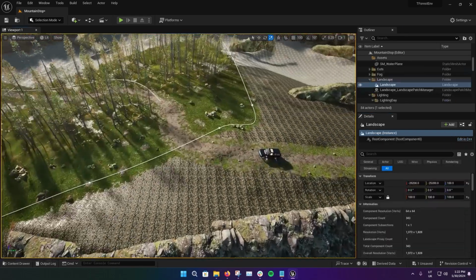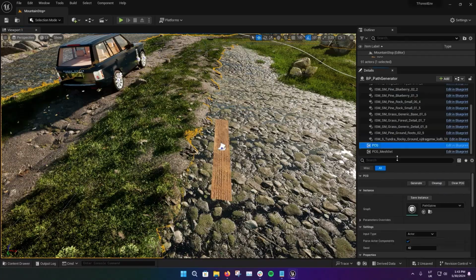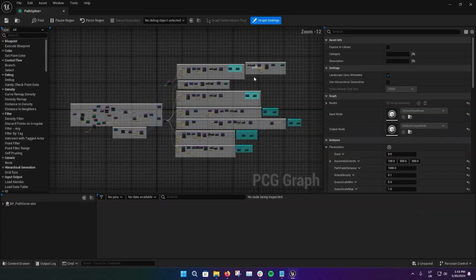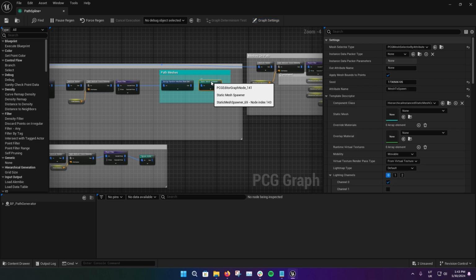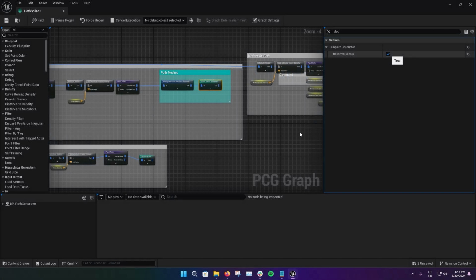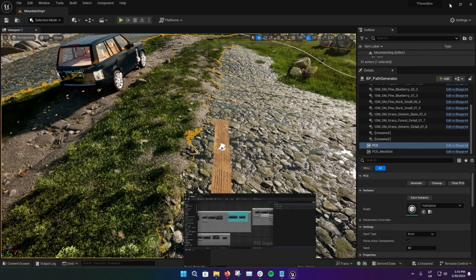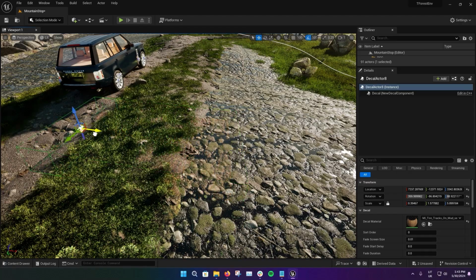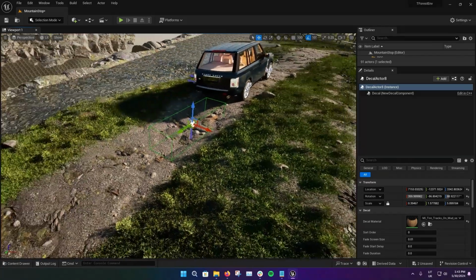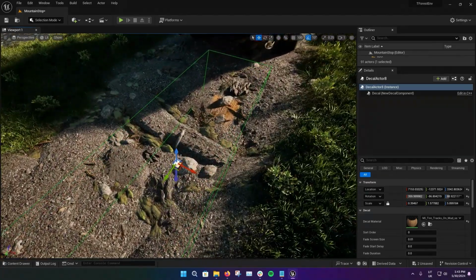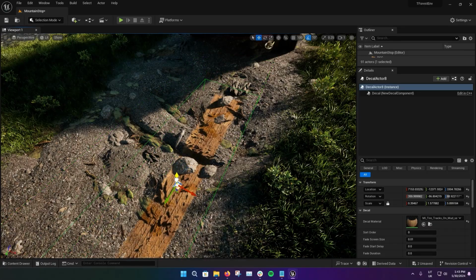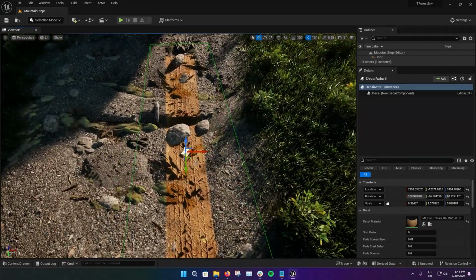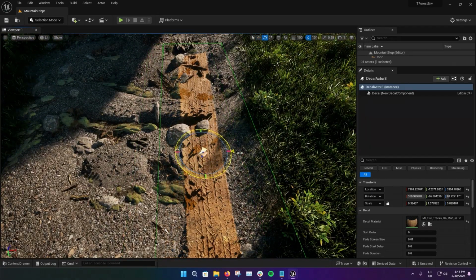And as you can see here, we just generated the actual biome, and we did it in more of a small area rather than a larger one. As I was saying before, if you try and generate a full biome over a large landscape like this one, it can cause crashes. And we're just going to add a few decals then to our scene. So what this will do is help us really sell the illusion that this car has just driven up onto this path.